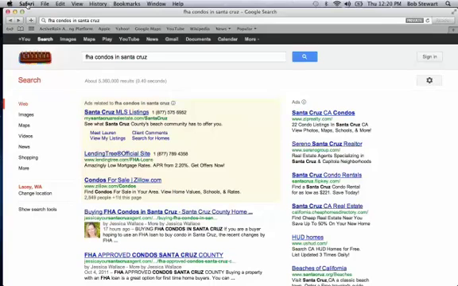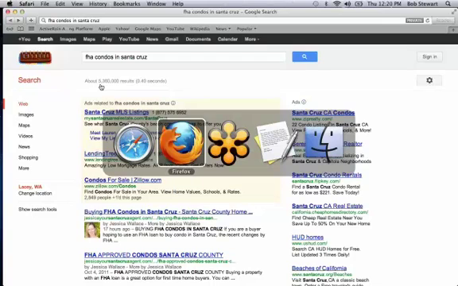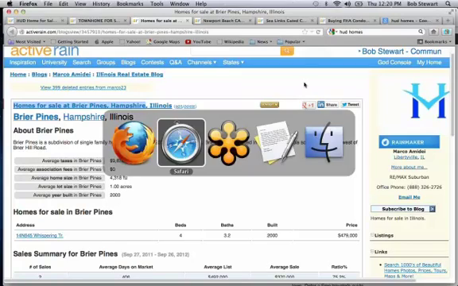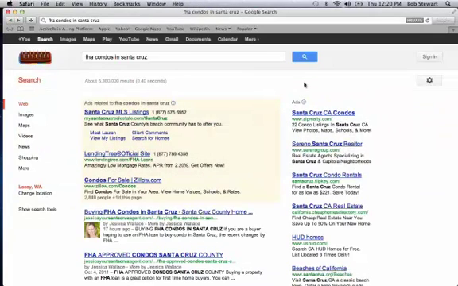You really want to make sure that you're using a clean browser, okay? So over here on Firefox, I'm showing you guys around. I'm logged into ActiveRain. I've been bouncing all around ActiveRain. I'm logged into my Google account, so they know who I am. They know my past behavior. Google knows every single thing I've ever done when I'm logged into my Google account, so they're going to manipulate my results a little bit when I do searches on Firefox.